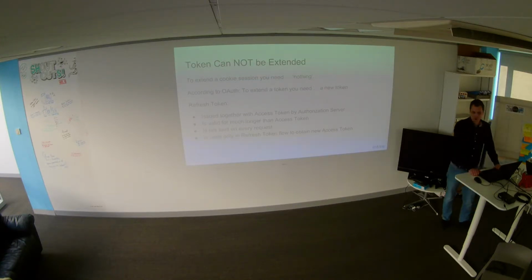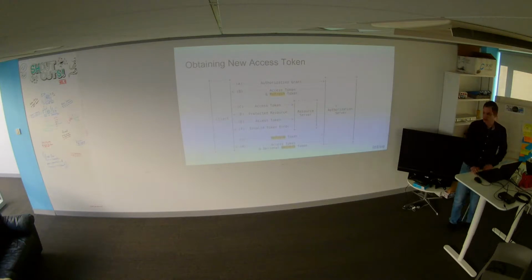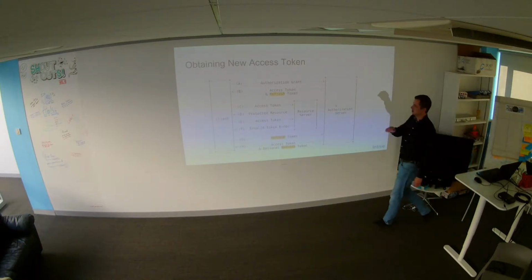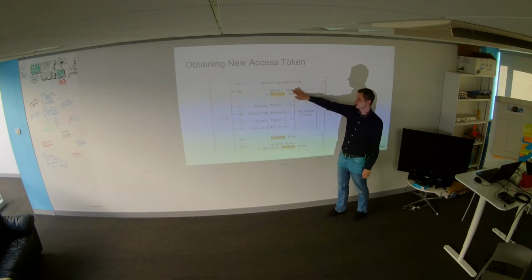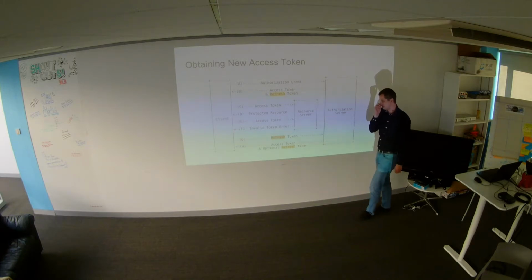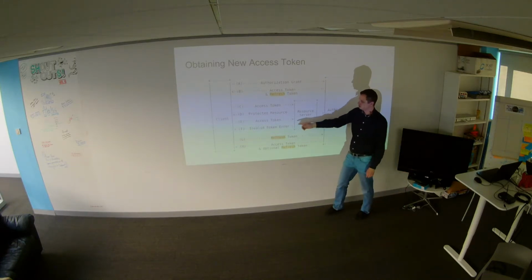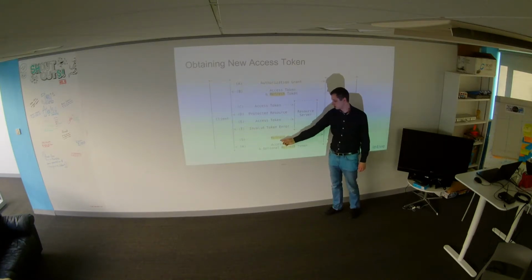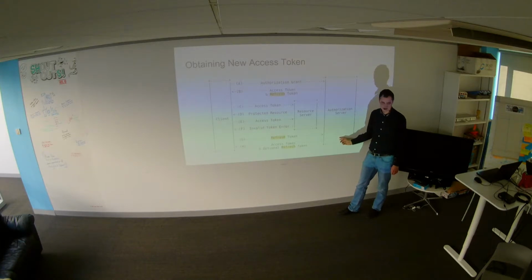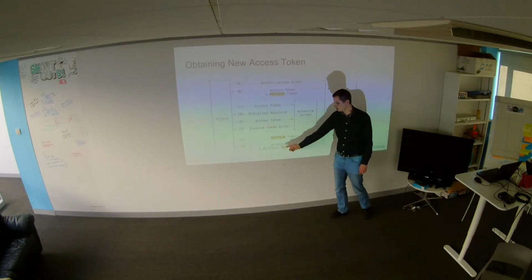They say to use yet another token that's valid for much longer, but not used on typical get-me-the-data requests. And what the client needs to implement: he gets this authorization grant, then he's given back the access token that we already spoke about and a refresh token. And the refresh token is not used for typical communication, but once the access token expires, the client has to implement a call: provide me a new access token from the refresh one, and he's given a new one.